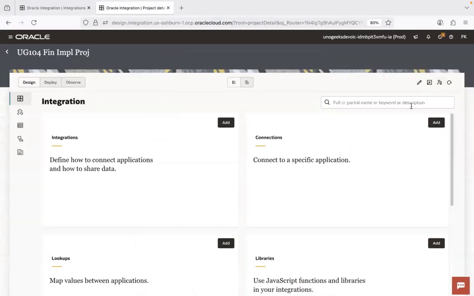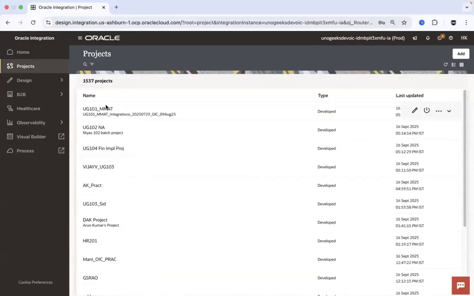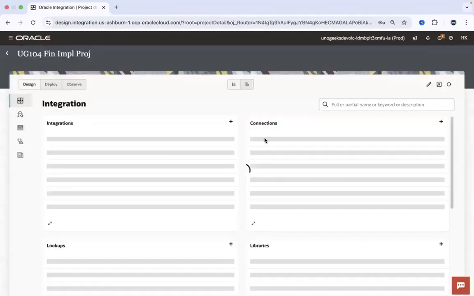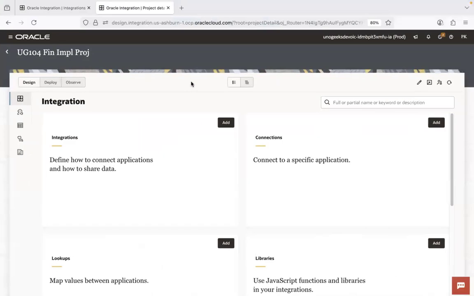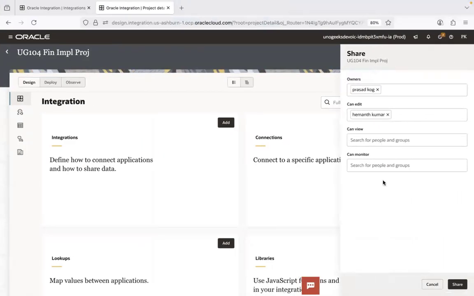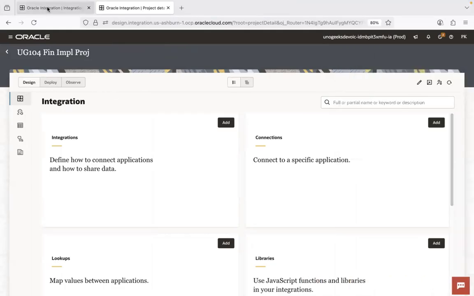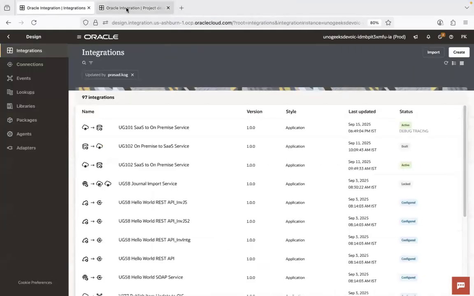So from this point onwards, now that I have added Hemant as a member of my project, if he tries to get in now, he would be able to get into the project. He can see the components and he can also contribute to the finance implementation project. There are also a few more things that you need to know about access control. There are different levels of access that you can provide. And we'll talk more about this when we do the first REST API build in OIC. But for now, just remember that, yes, if you need access control, you will use projects. If you don't need it, you would directly build integrations in design.